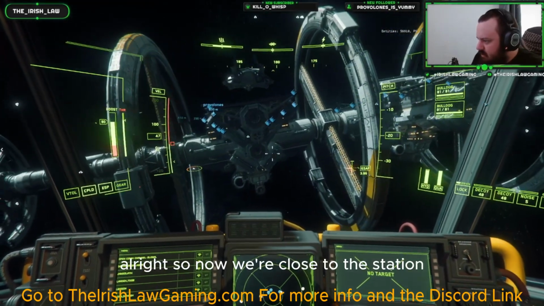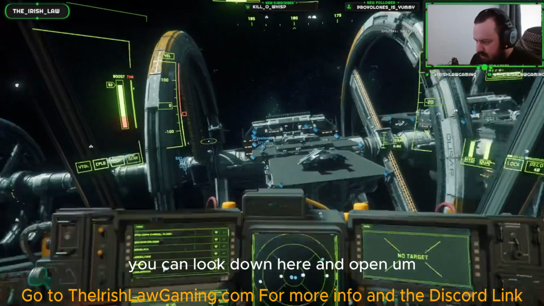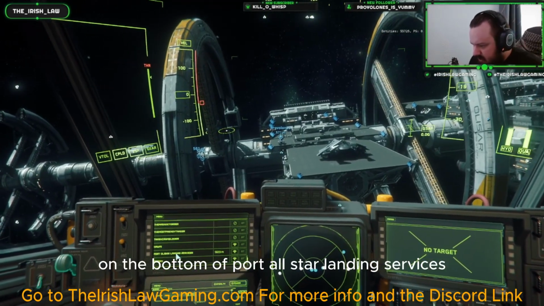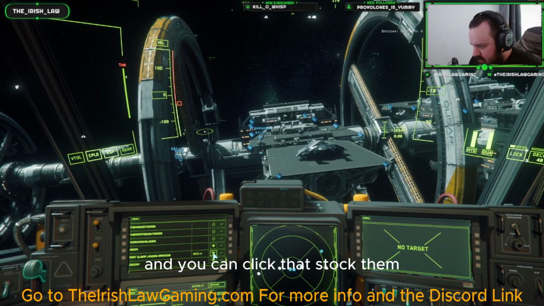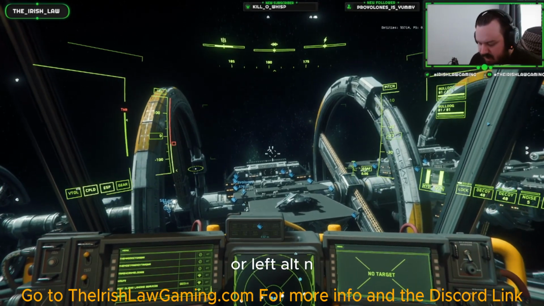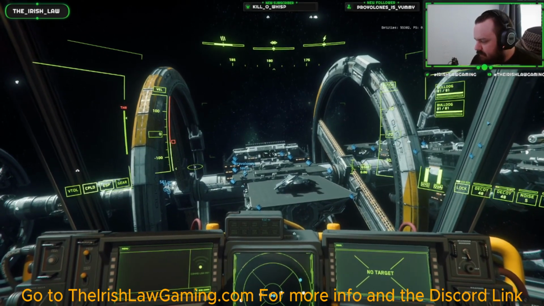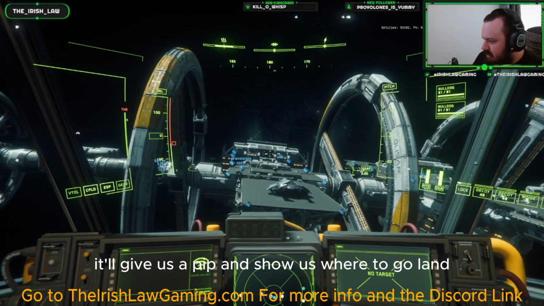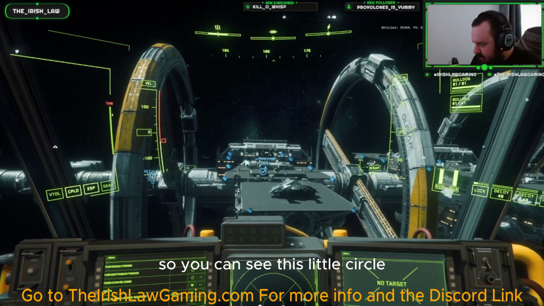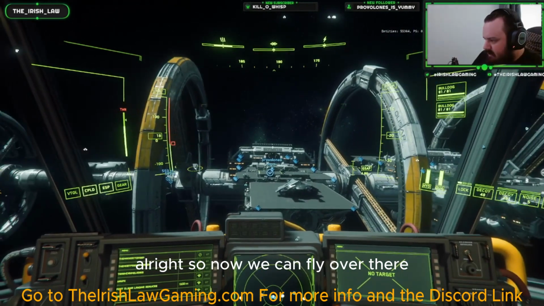All right, now that we're close to the station, you can look down here and open, so this one I'll have to roll down to the bottom of, Port Olisar Landing Services, and you can click that to talk to them. You can go into your mobiGlas and talk to them that way, or left Alt N, and then they're going to assign us a landing bay. So if we wait, it'll give us a pip and show us where to go land right there. You can see this little circle, and it's also outlined in green. All right, so now we can fly over there.